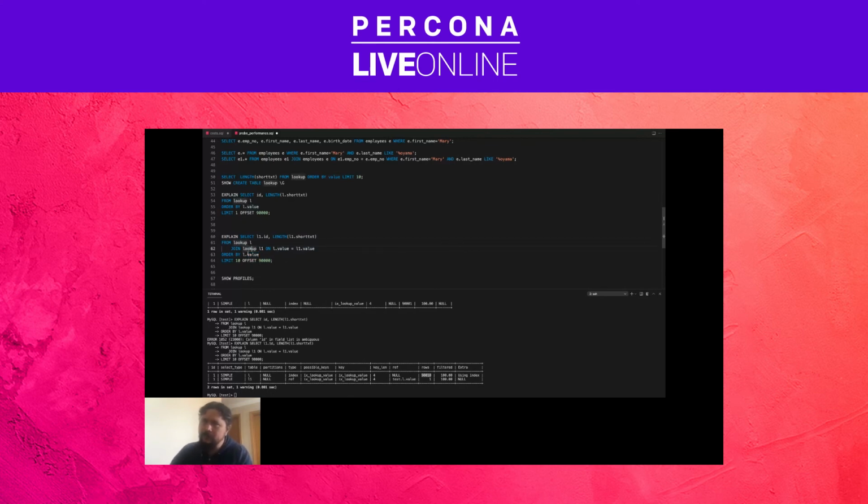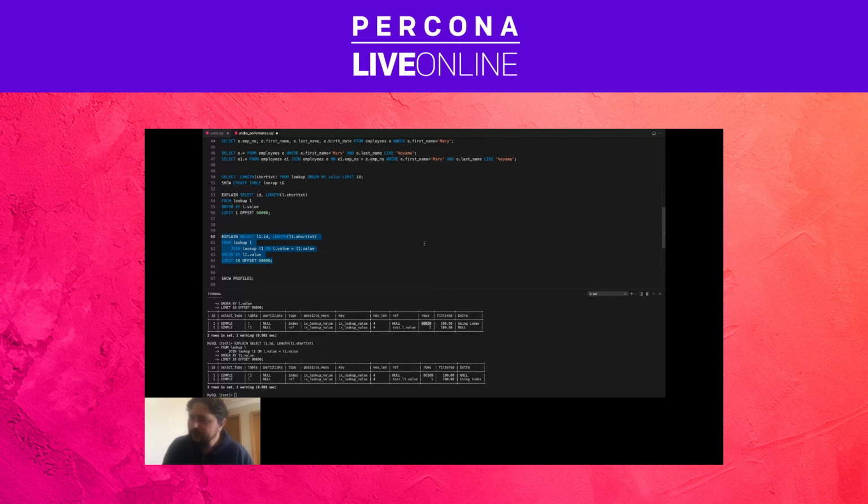Get me the ID that I want. In this case it is the primary key. Get me the ID here, and just get from it. Give me the row that I need. So that's going to be really fast.